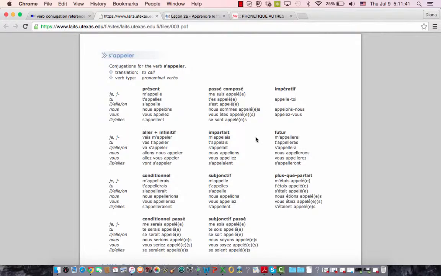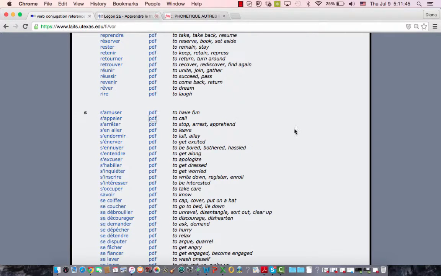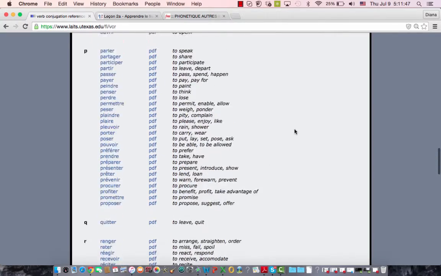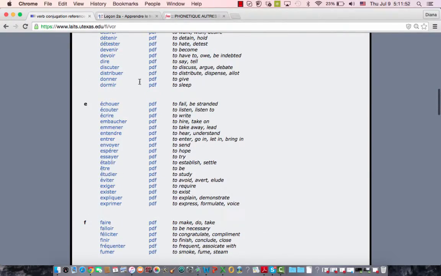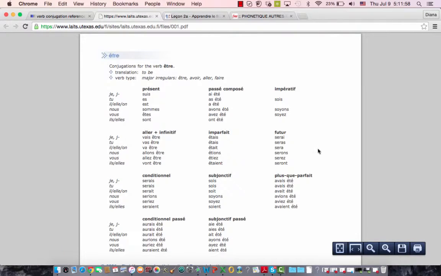It can be any other verb, for instance, voyons, le verbe être, the verb to be, right? Because we've just learned it. Voilà, le verbe être, and you'll have it conjugated.